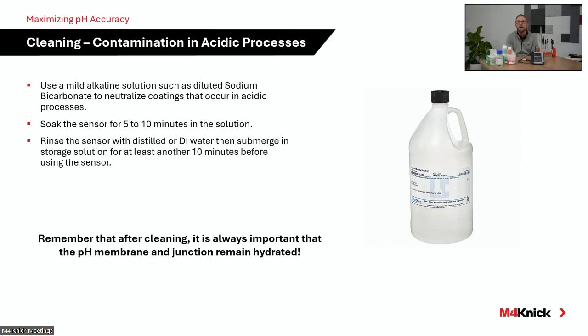If you're operating in a very acidic process, we often recommend a mild alkaline solution to neutralize that acidic process off the pH measuring membrane.